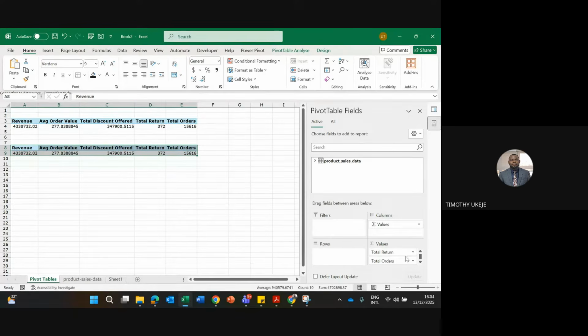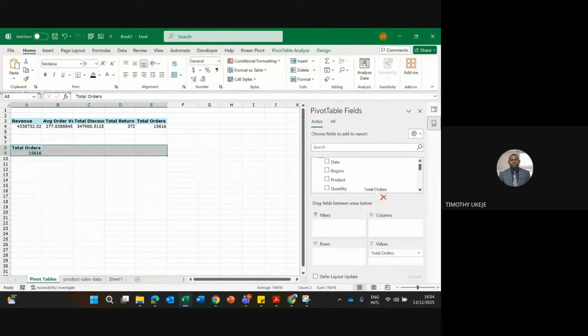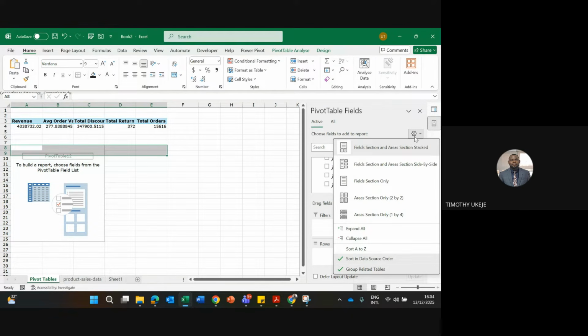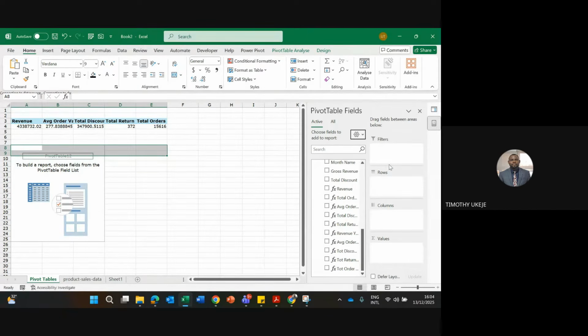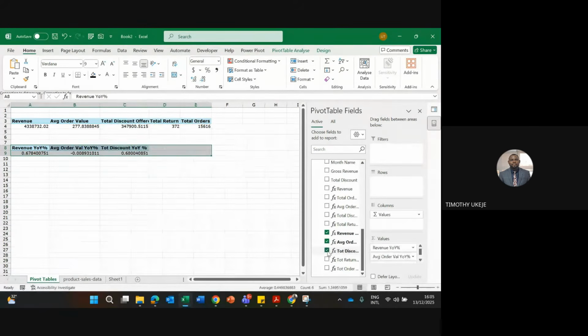All right, so with this we can bring in the data to see them. So let's pick this for revenue, and this and that.